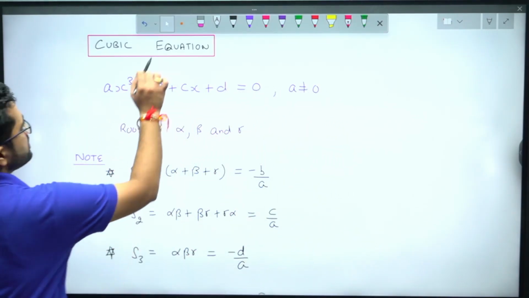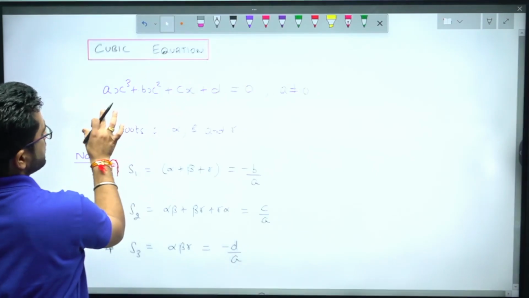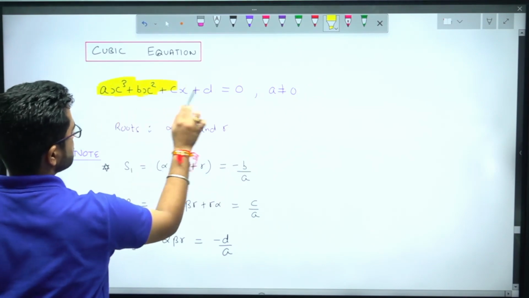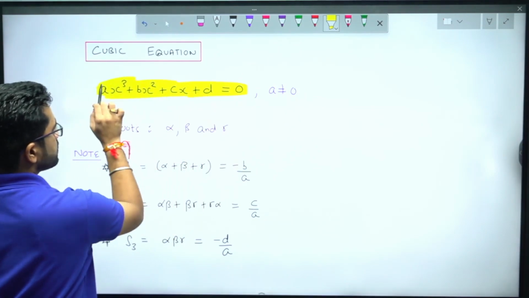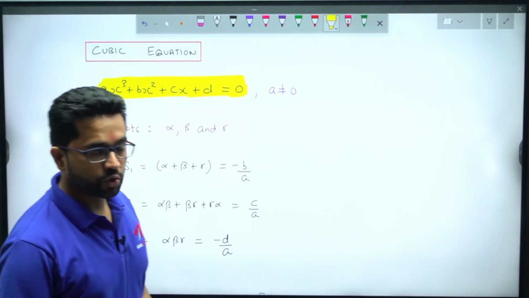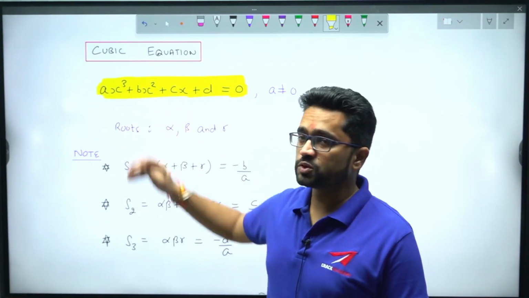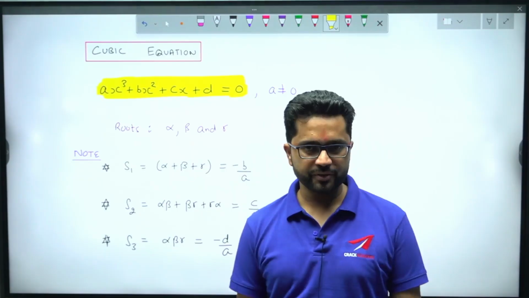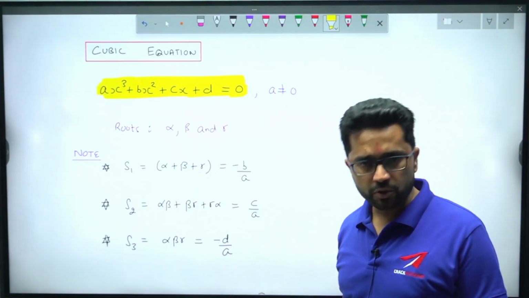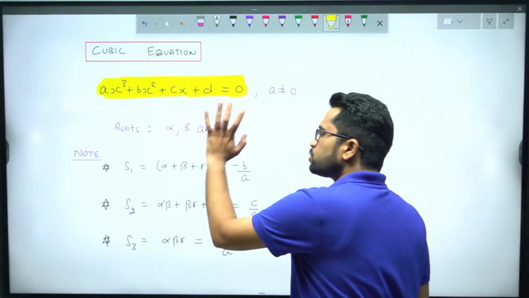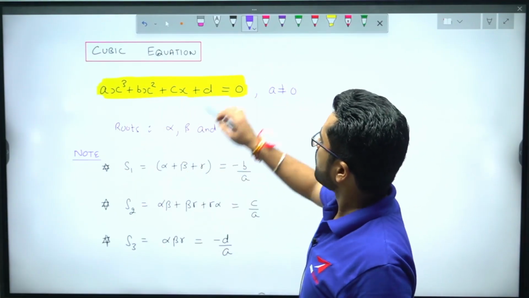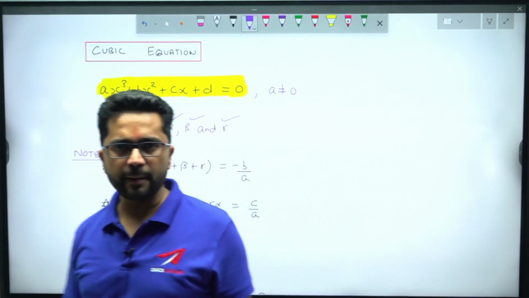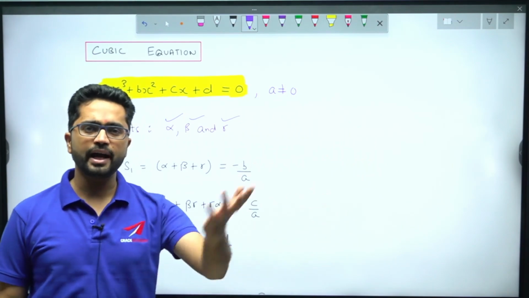Okay. So first let's have this particular cubic equation, guys. It is given as ax cube plus bx square plus cx plus d equated with 0, where a is not equal to 0. The left hand side is a cubic polynomial, and equated with 0 it is a cubic equation. Now let me declare the roots of this equation as alpha, beta and gamma. A cubic at max can have 3 roots. I am labeling those roots as alpha, beta and gamma.